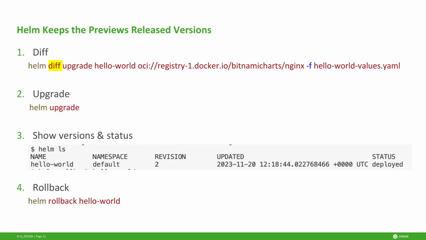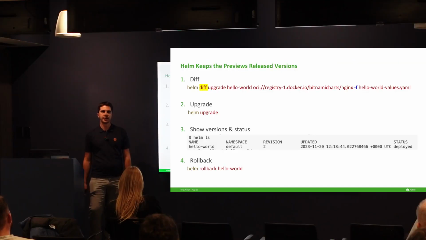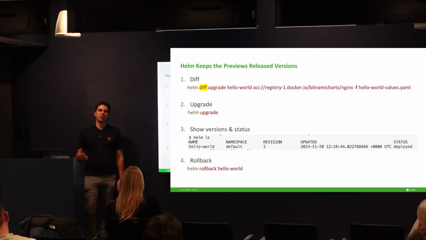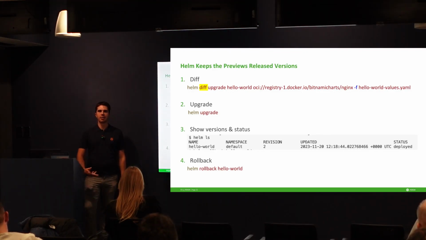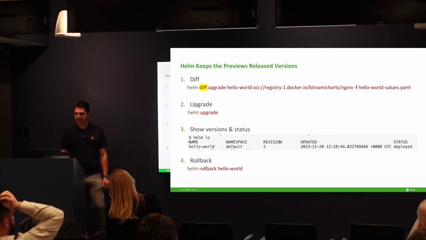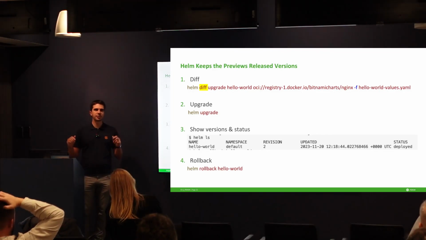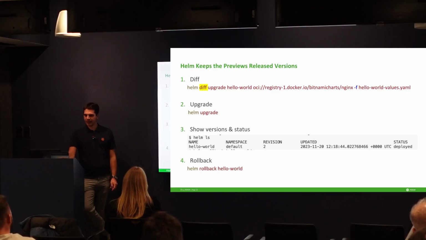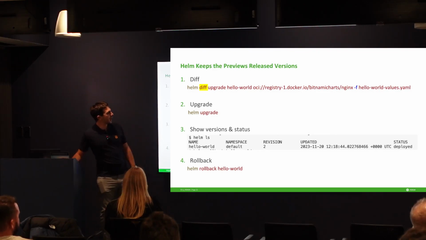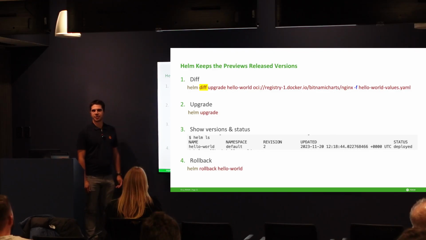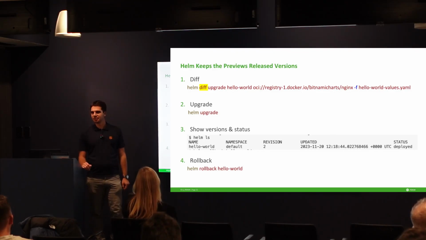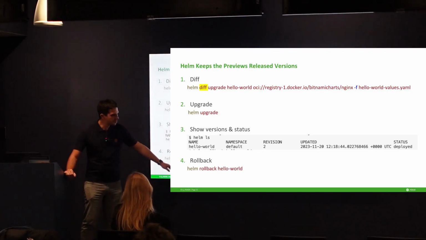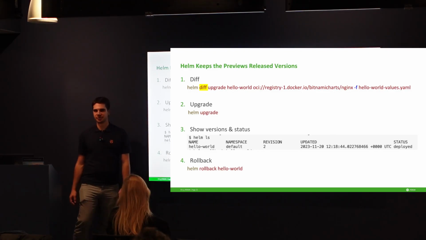Then when we do that, it's a good practice to first do a Helm diff to show what really will be changed. With that, we can simply show what resources and how they will change when I now upgrade the chart. This is an extra plugin. It's not in the default version, but I think it's really helpful. Then we can upgrade the chart, and then we see again with helm ls that we now have a second revision of that chart. We can test that, right? And if we see we broke our deployment and it doesn't work anymore, not much to do, we can just roll back to the previous version really simply.